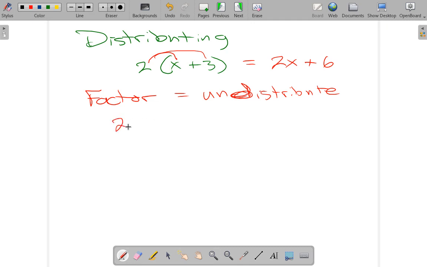So if I started with something like 2x plus 6 and someone said to factor that, I would say, well, let's see, is there a common multiple here and here? And I could say, well, yeah, 2 times x is that, and then 6 is 2 times 3, so they have a common factor of 2, and I can pull that 2 out. Remember, factoring is like dividing, so if I take 2x and divide by 2, I leave an x behind, and if I take a 6 divided by 2, I get a 3 behind. So factoring is undistributing.